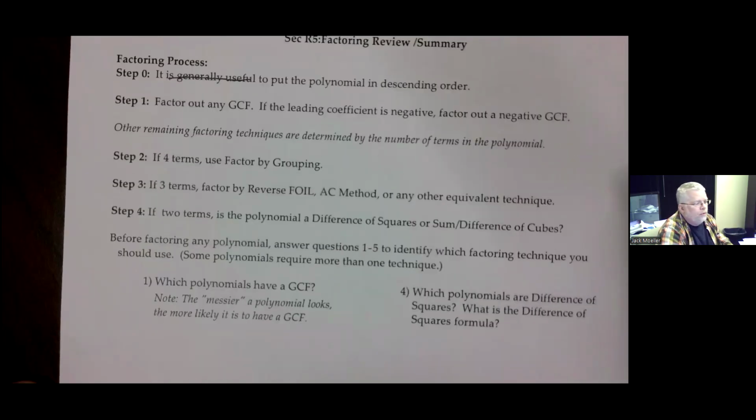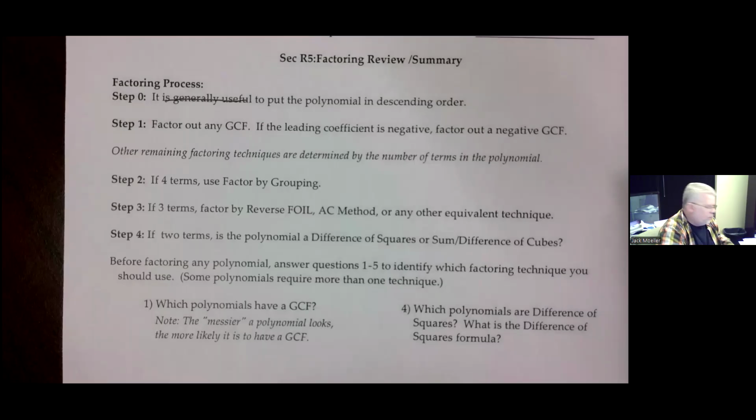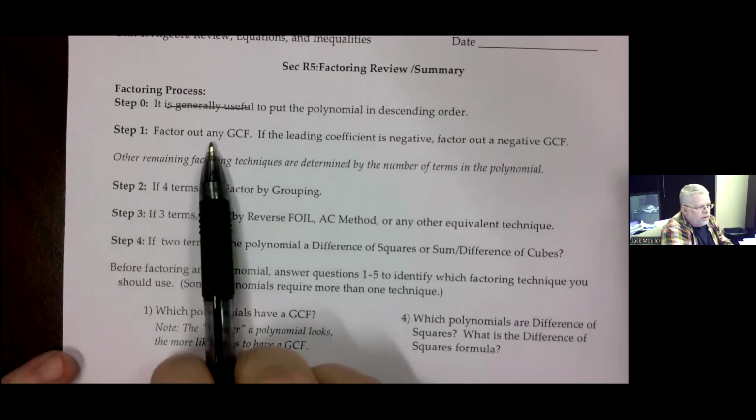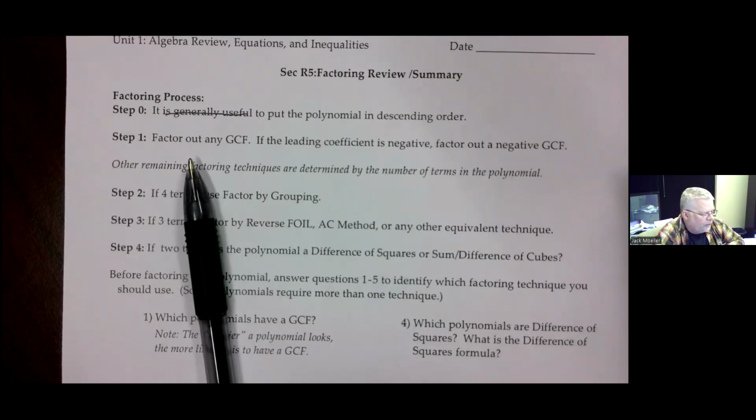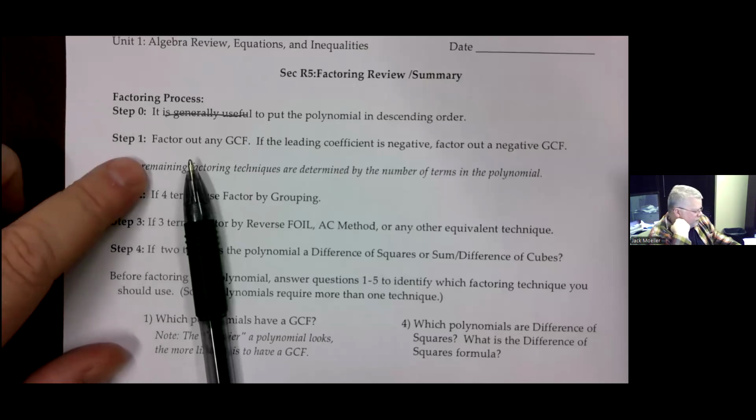All right, so let's talk about that. Okay, so when you're factoring, after you put the polynomial in descending order, look for a GCF. Okay, that should be your first instinct. Always ask yourself: is there a GCF? If there is, factor that out first. A lot of times the factoring problem will be just a GCF. Sometimes it'll be 2 techniques, a GCF and another one. And if you don't factor out the GCF first, a lot of times you can't do the second technique, or it's just really messy and really hard, and then you end up missing the GCF anyway. So anytime you're factoring, you should always look for a GCF.